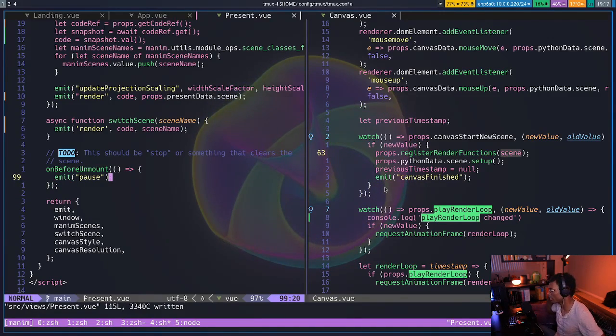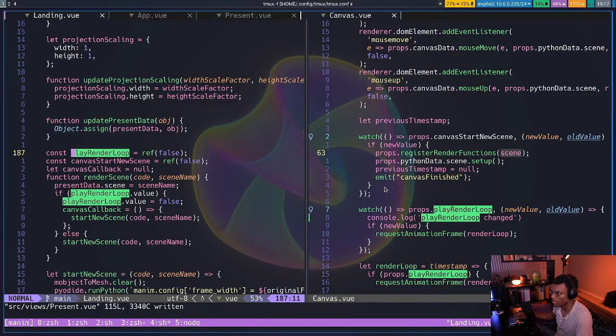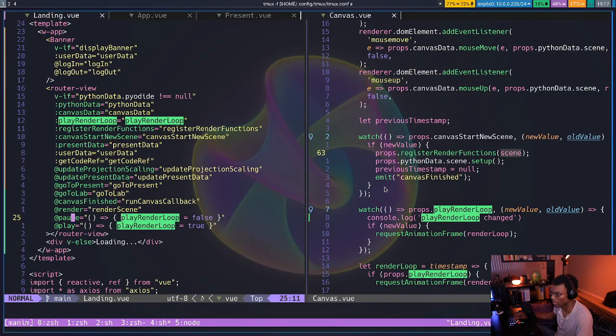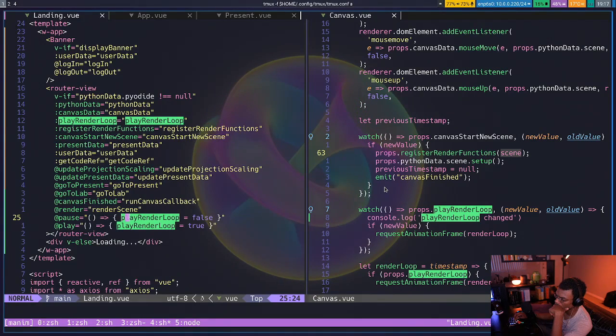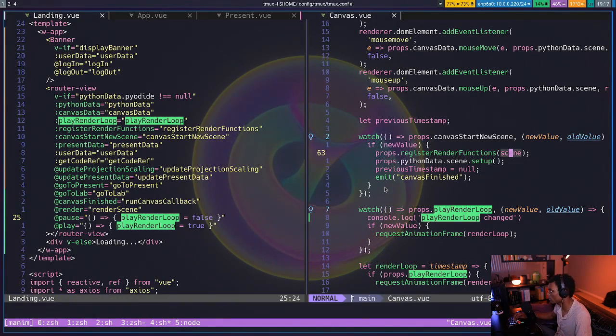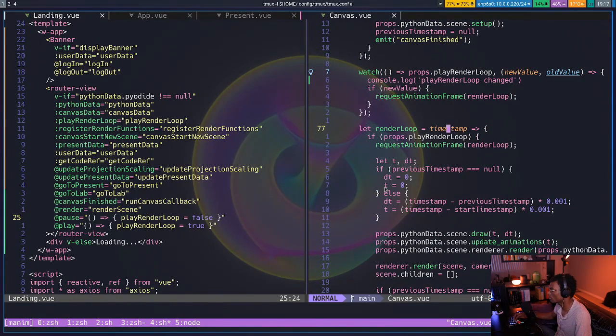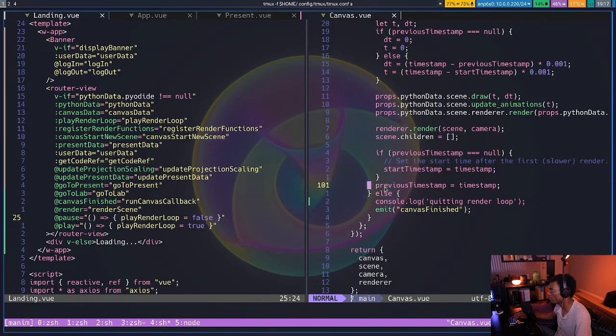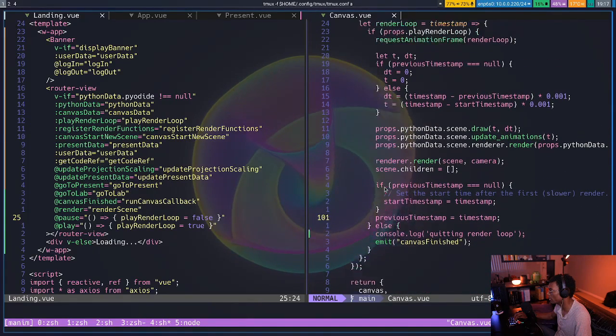And it's kind of hard because I'm not sure where it's not working. Let's see, emit pause. That should go straight to here. Play render loop equals false. So this doesn't happen. Why wouldn't this stop it immediately? I don't get it.